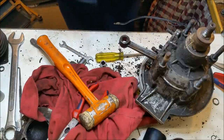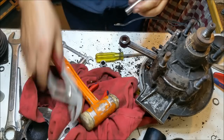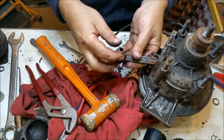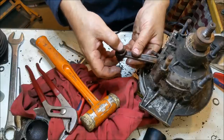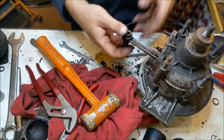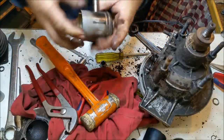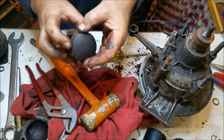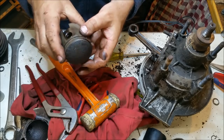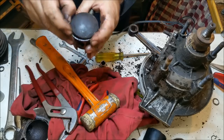Let's have a look. Yeah, the wear's in the bush. I wonder if I can just press another bush onto it. That's pretty slack. Doesn't seem to be too bad in the piston, though. The other piston was knackered. You could probably kind of wet sand that out, if you're a butcher, like me.